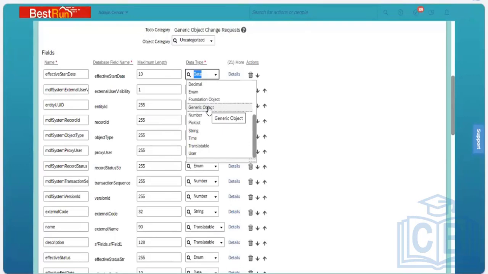So when an object is being created, if you want to call that particular MDF object or generic object in a field, then you select the data type as generic object.